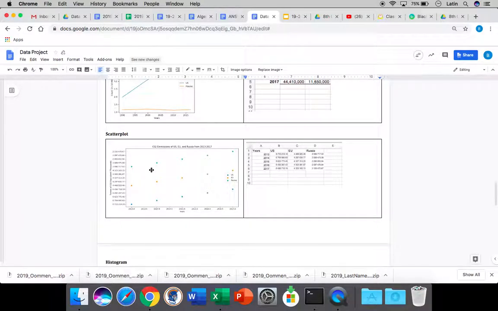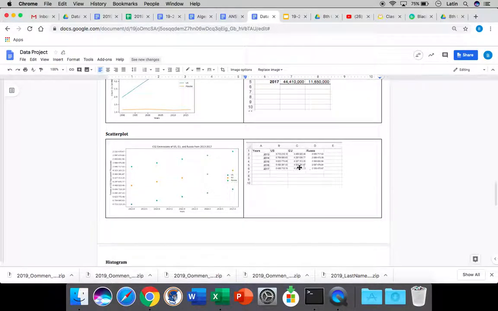So if I was making a scatter plot that looked like this, well, my data needs to look something like this, where years, you can see column A, appears on my x-axis, and then each one of these lines for the US appears in column B, the EU appears in column C, and Russia appears in column D. And now all of their values, you'll see Python has created that as the X or the Y axis.